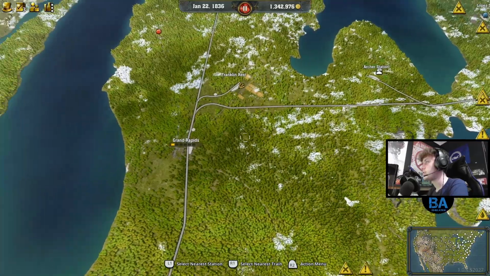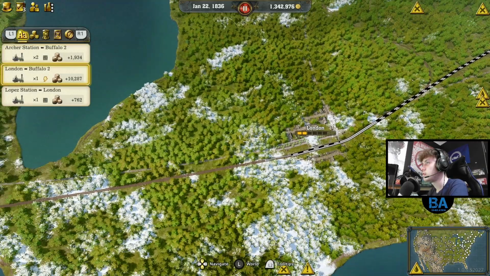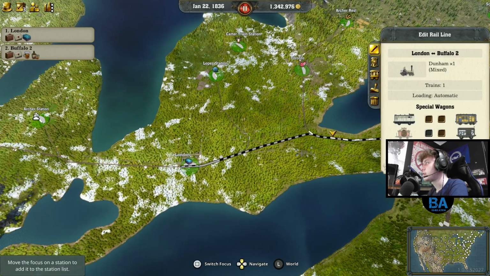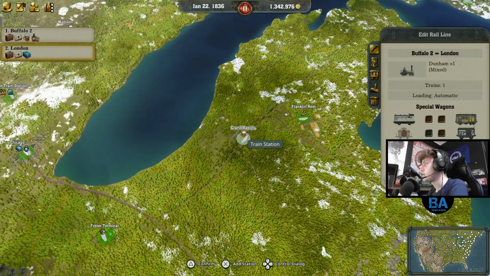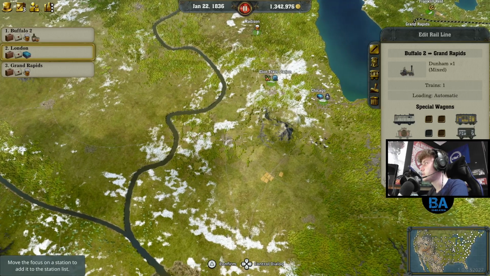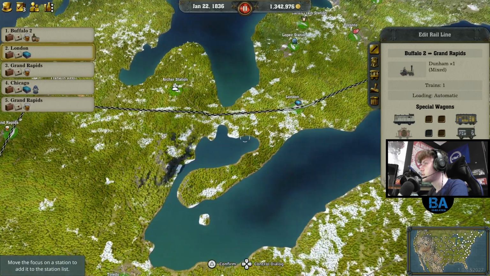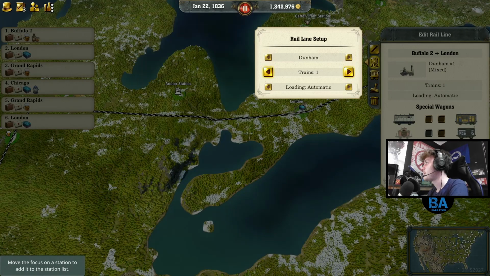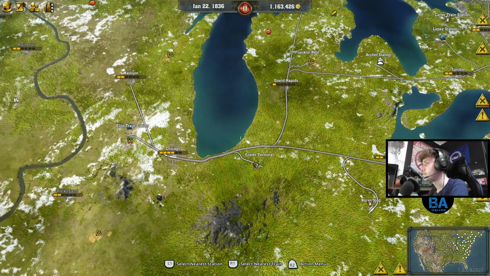There we go. Look at that. We've got another line in there, and that means we can now expand the pre-existing one, London to Buffalo 2, which is an express line, and it can now go. I'll just make it easy. I'll just put that to there. It can now go Grand Rapids, and then I'm thinking maybe to that Rock Island place, which will probably only be a little small place. Nice. So we're making good improvements here. And I'll put that up to 4 trains. Brilliant. It's good, this is.